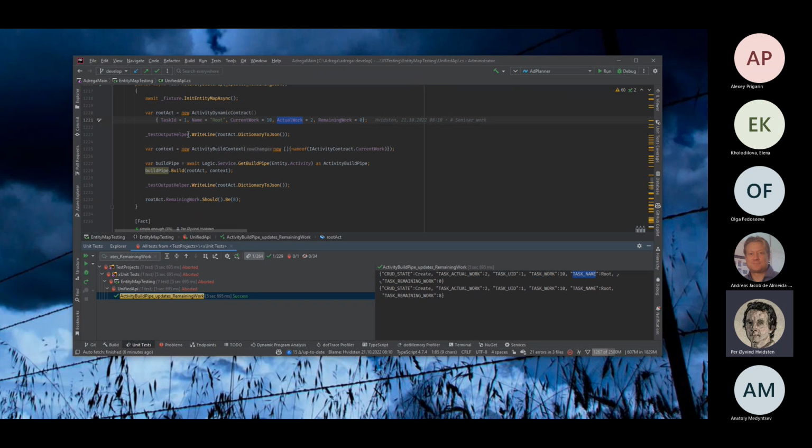Sorry, the task UID is not generated, actually, it's input here. So again, I have a similar output after running the build pipe, and you can see that everything is the same, apart from remaining work, which is changed from 0 to 8. Having implemented this dictionary to JSON function, I wanted to highlight it because it might be very useful for you to know. I use this quite a lot when trying to understand what happens during debugging sessions.